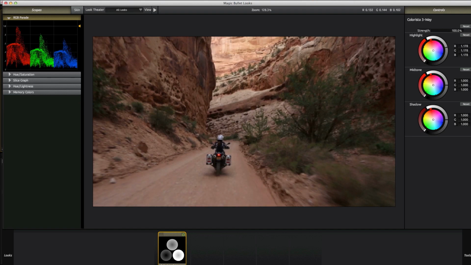So don't go over 100. So the first thing I do is I set the highlights to where they're just kissing 100. And then I will set the shadow level to where I can see the data just barely touching the zero line. Now, you have to keep in mind what type of image you're working on. If there should be bright whites in your image, like for this example, there's a white helmet, then yes, there should be white in your image, and there should be black in my image because there are shadows here in the rocks.